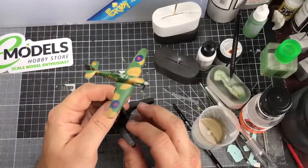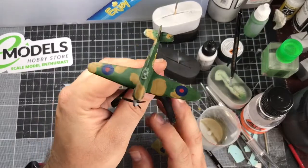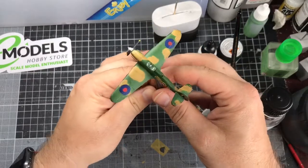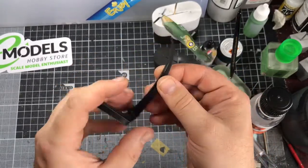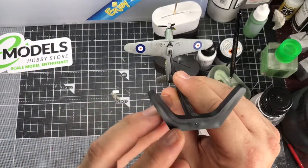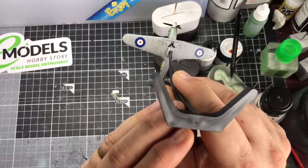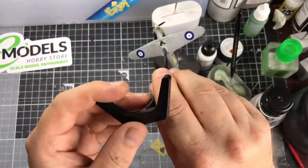And that's pretty much it. I've given it a matte varnish. I'll keep it under the light so you can see it. The streaking just adds a little depth and something to it. You can see it better on the underside where it's one plain colour. Just a little bit of age and weathering.